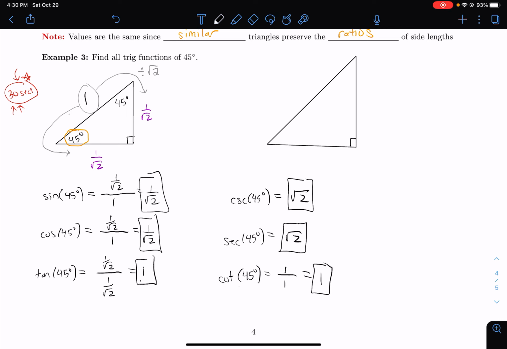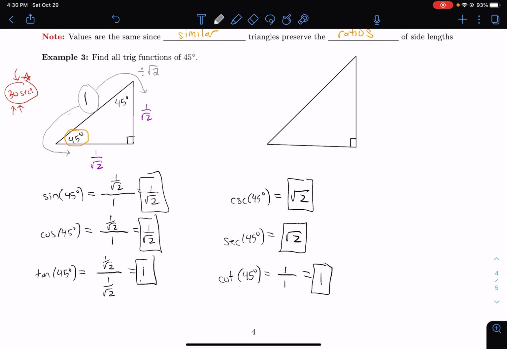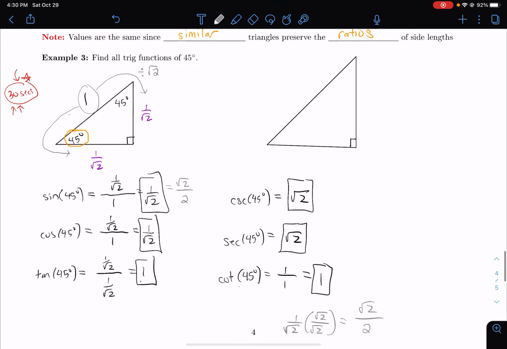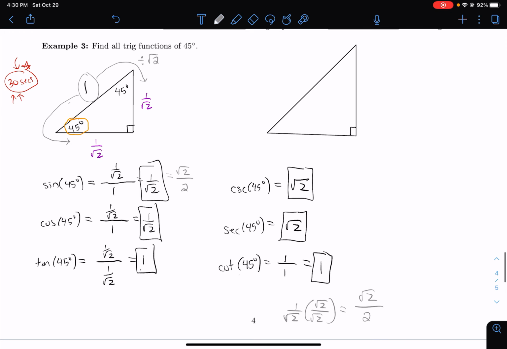Okay, when we start talking about the unit circle, often we'll see these with the denominator rationalized. So for example, with something like 1 over root 2, if I rationalize the denominator, I'd multiply this top and bottom by root 2 over root 2, because then on the denominator I get 2, and the numerator, 1 times root 2 is just root 2. So one thing to note is 1 over root 2, well, that's the same thing as root 2 over 2. And we'll usually see it written like that when we get to the next section on unit circle.